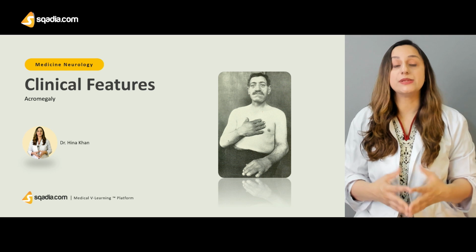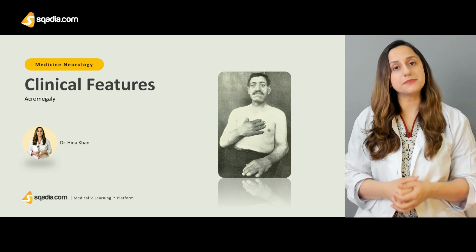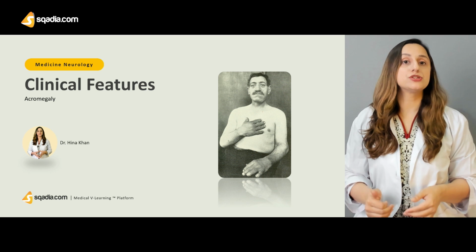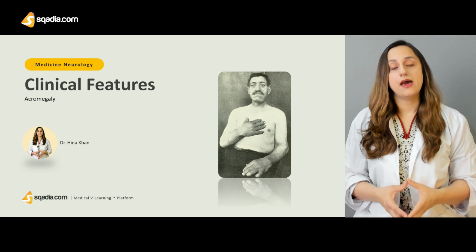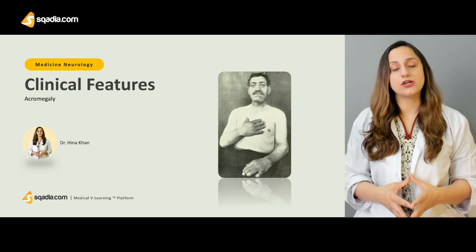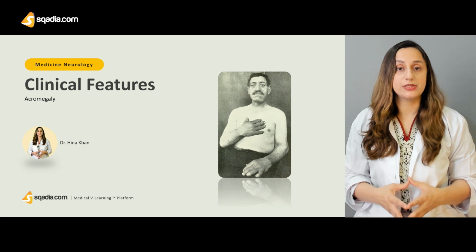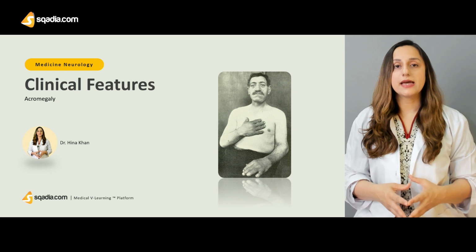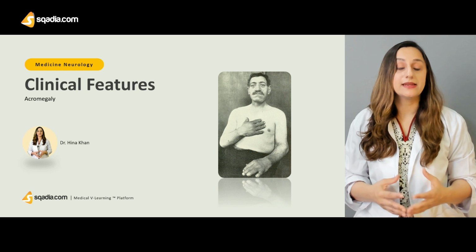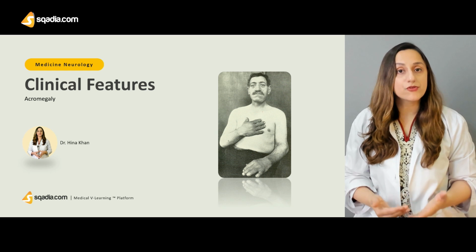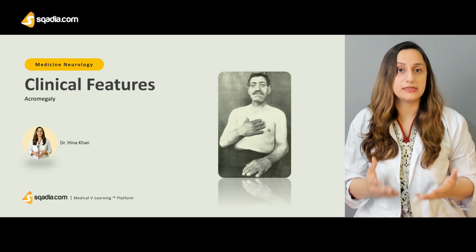We are going to note down the blood pressure of the individual, because sometimes acromegalic patients also suffer from secondary conditions such as hypertension and diabetes. They have complications related to ischemic heart disease, and all of these give you an overall picture of the acromegalic condition that is developing in the patient.